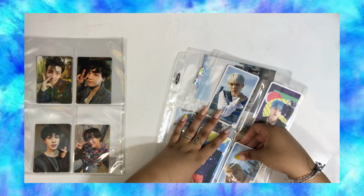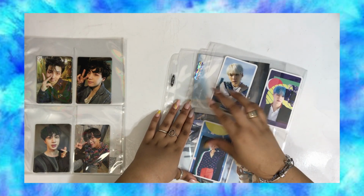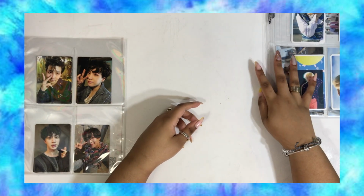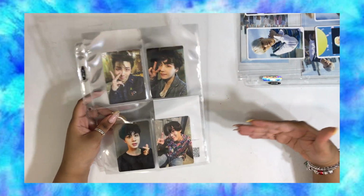Have my Official Army Bomb photo cards, right? Okay. Then I have this D icon stuff, just miscellaneous, I guess, because it's like kind of a special rare thing. Miscellaneous, I guess. This is like exclusive, but is it exclusive?